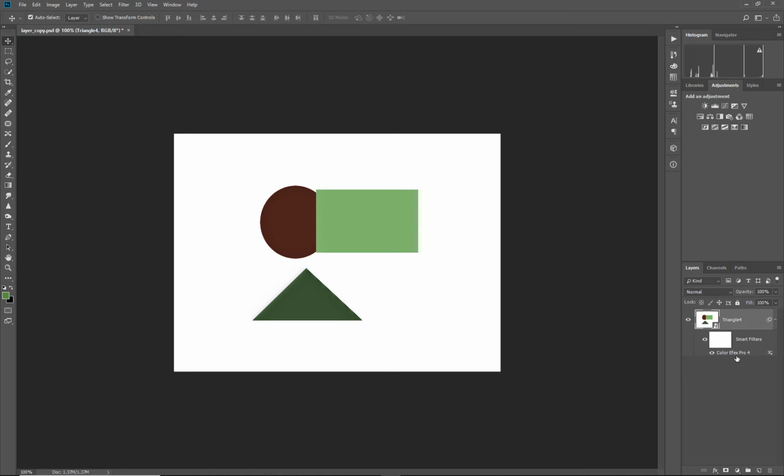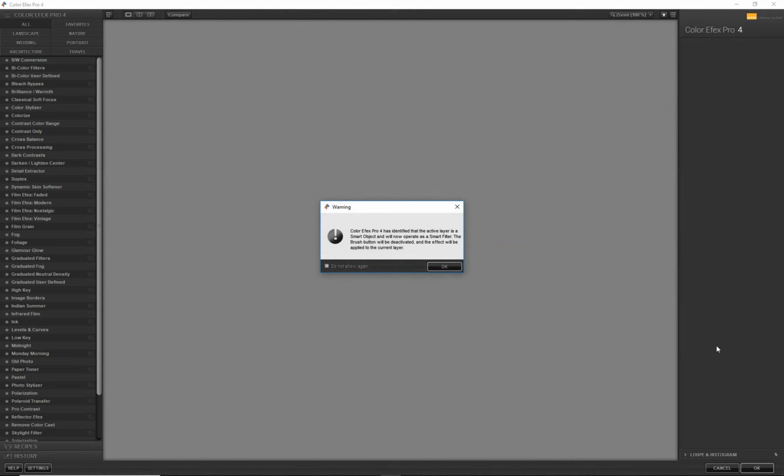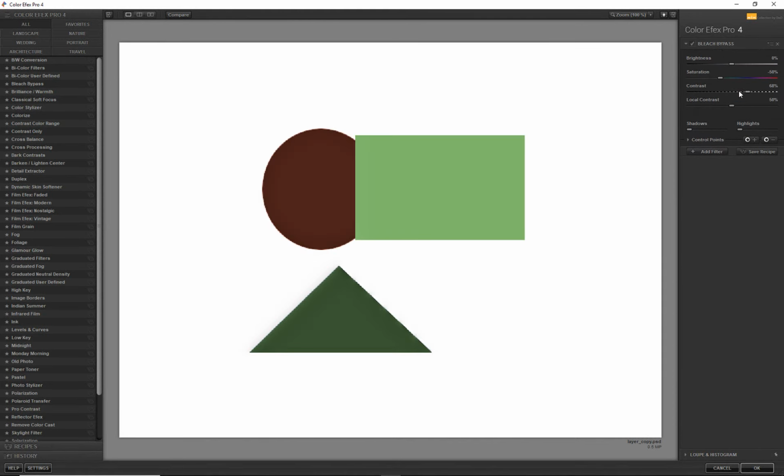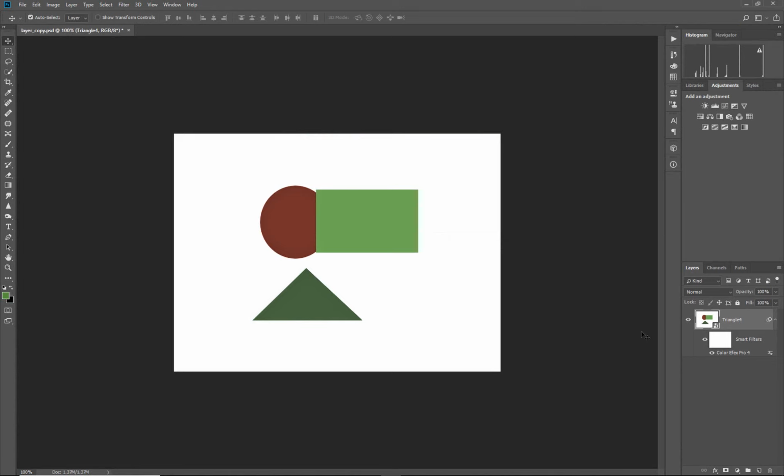But let's say I didn't like how I did this adjustment. So I can go down here and double click on Color Efex Pro, and it will open back up again. And notice my adjustments are exactly where they were. And I say, well, I didn't like that contrast effect. I think I'll take the contrast down. And say OK.